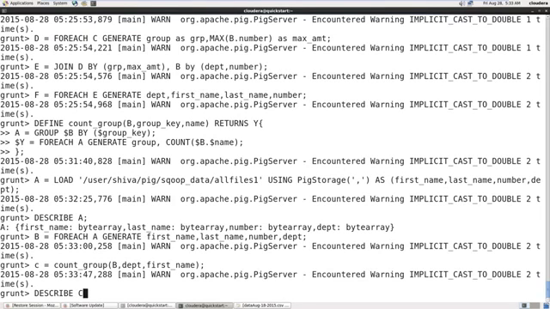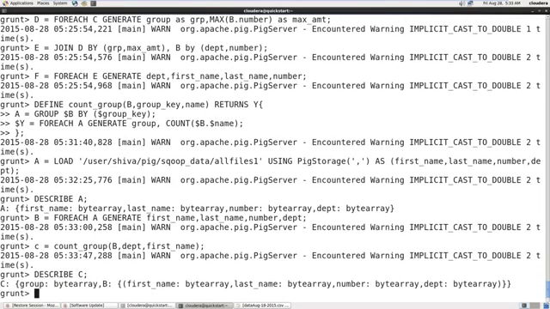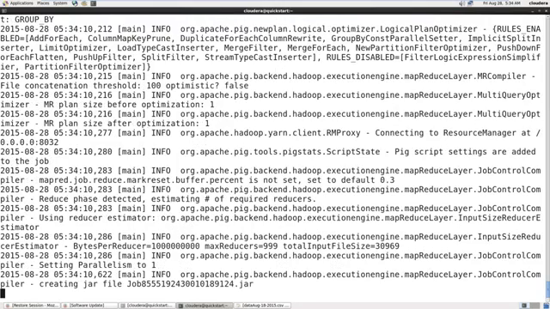Now let's do describe C. So now I'm doing a count. For each A, I'm just getting group and count. So I'm using describe C. Let's see if dump C will actually give output or not. Let's run that.